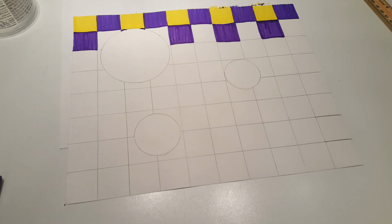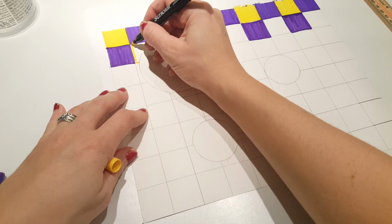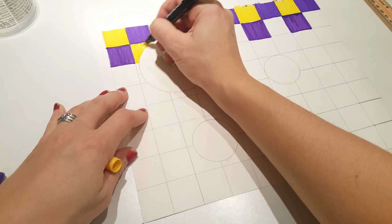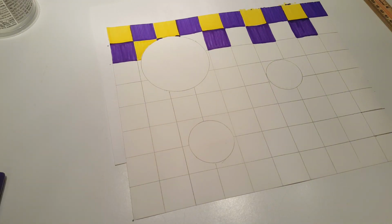Once you've got your first color down in your second row, you're going to go back in with your second color, and if you've done it correctly, you should have a checkerboard pattern. I'm going to continue all the way down my paper so that my whole background is filled with a checkerboard of purple and yellow.